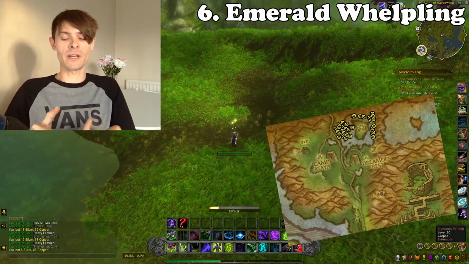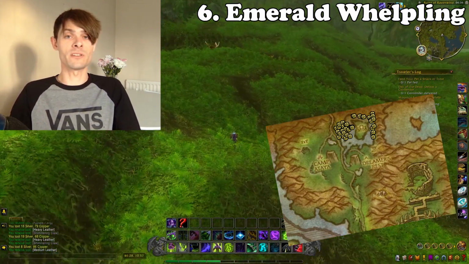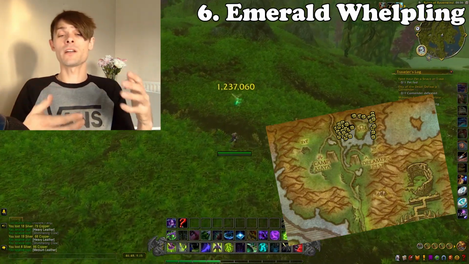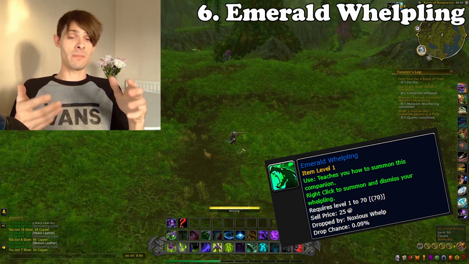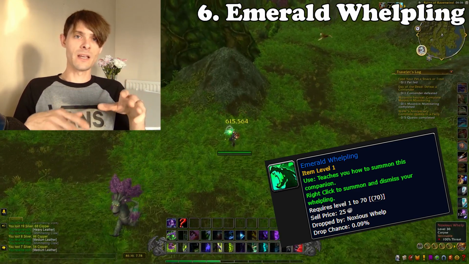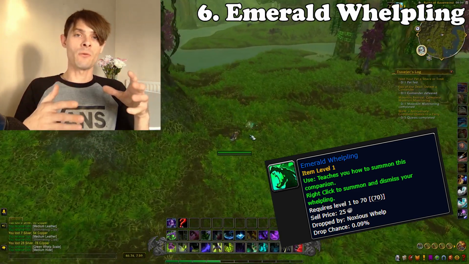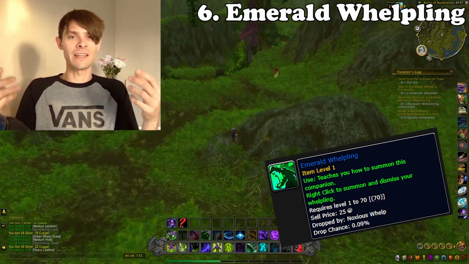I would highly recommend bringing a skinner with this one, as you can gain lots of additional leather to go along with this gold farm, which works out to be a nice little uptick. It's not required, however it does increase the amount of gold you gain. Emerald Whelpling currently at the moment is going for around about 26,000 gold at base level 1 and can be increased to around about 35,000 gold for this particular battle pet. However, the drop chance is a little bit low, but for an hour's worth of farming, you're most likely going to get this battle pet if you are able to keep up the killing.